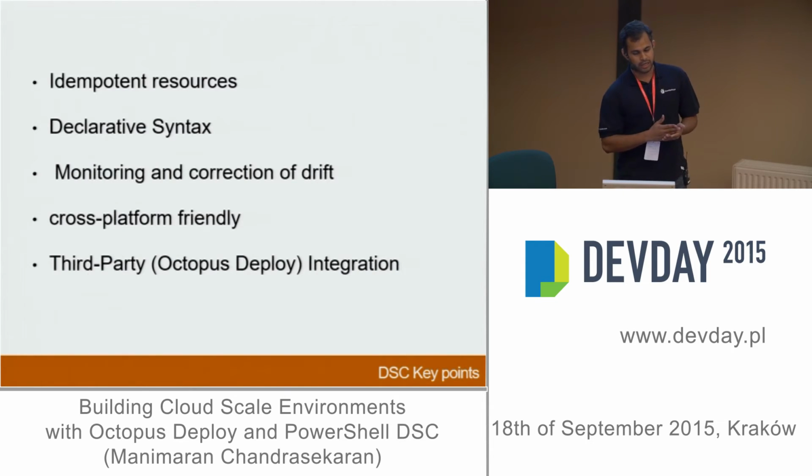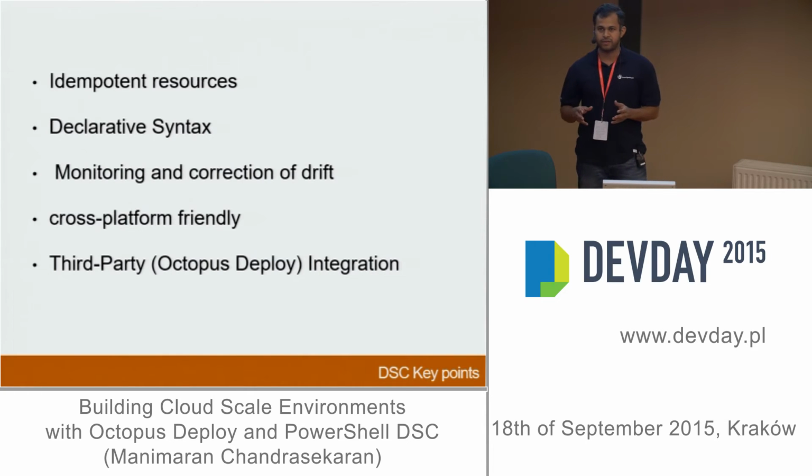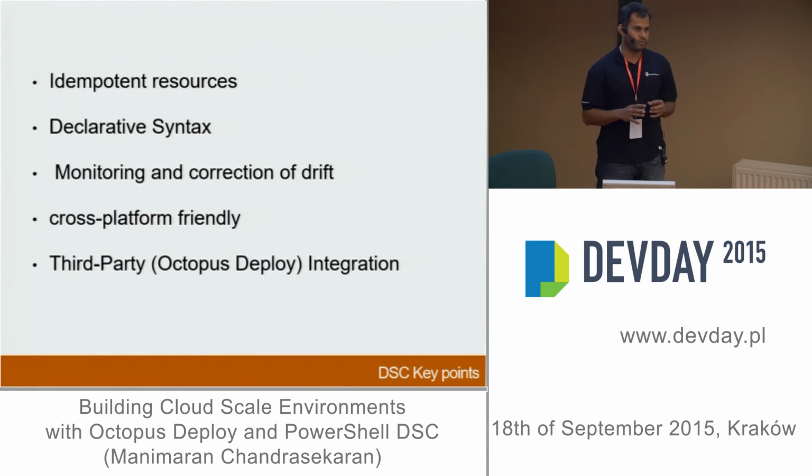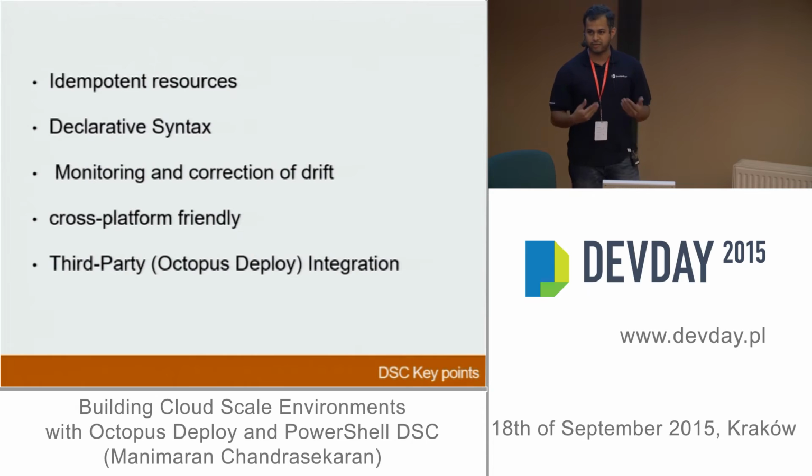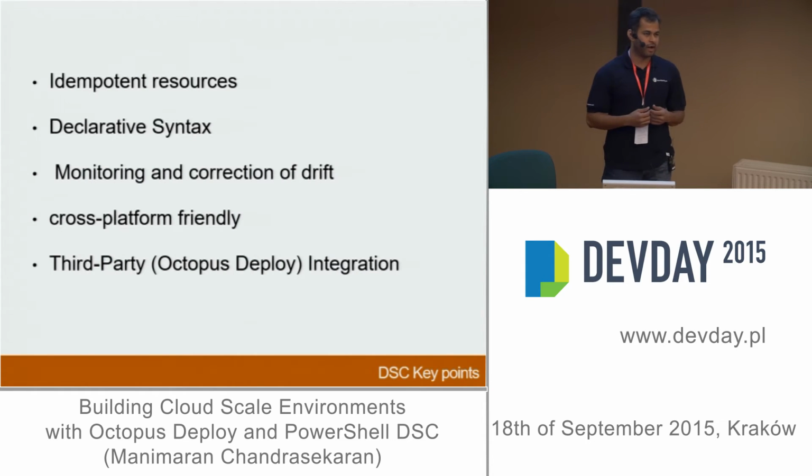It also does the monitoring and correction of drift. If, for example, a cheeky user or tester or whoever it could be goes in and changes something accidentally, it monitors and applies the correction to the drift. I think by default it monitors every 20 minutes, and it's cross-platform friendly as well.